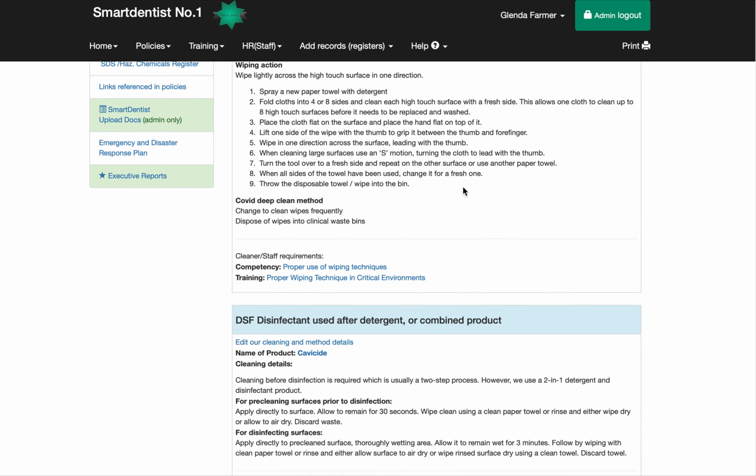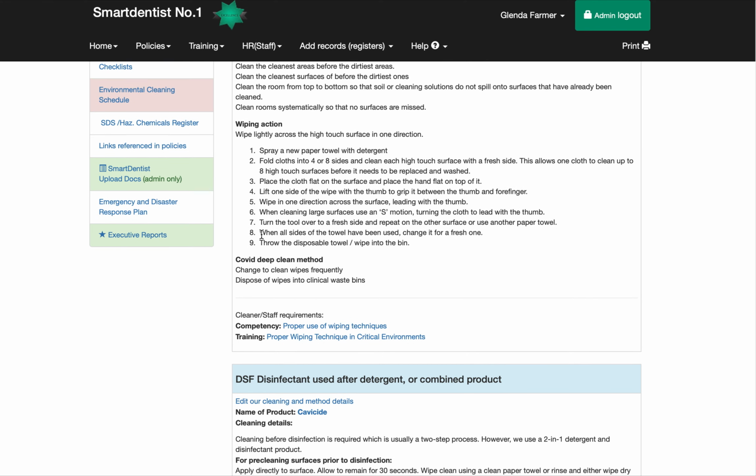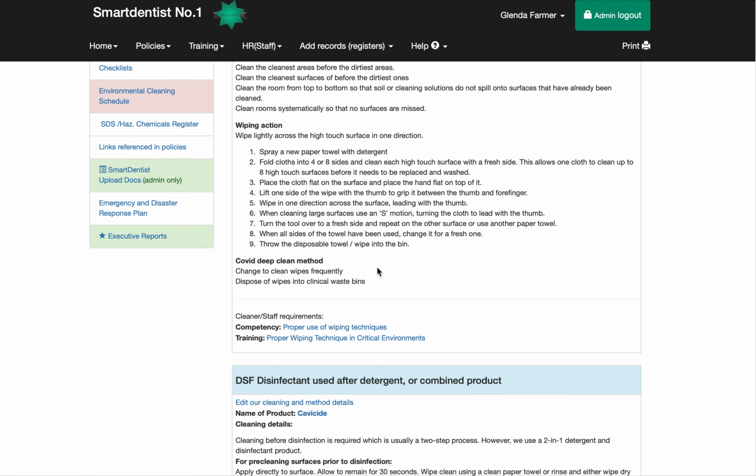And down here in the cleaning, this description comes out of the Victorian Health Department's guidelines for infection control. So it's a very, very good piece of information, but it tells you how to wipe something that's a high touch, high risk area. And in here, you can link it to a competency, so you can assess your staff as being competent at doing it.